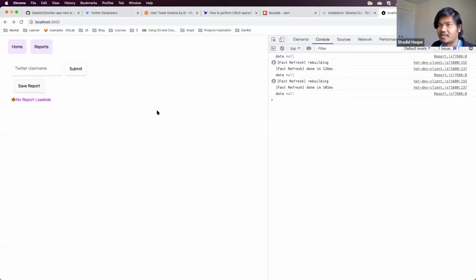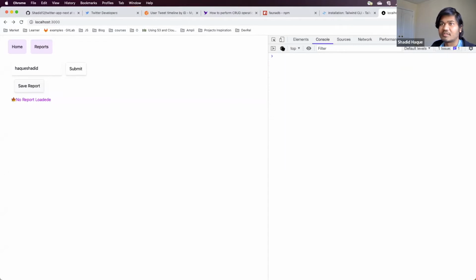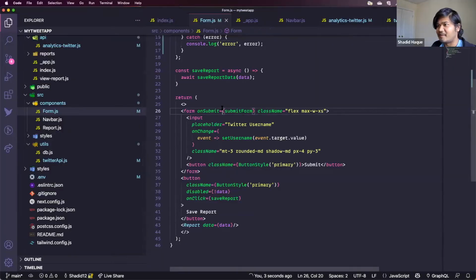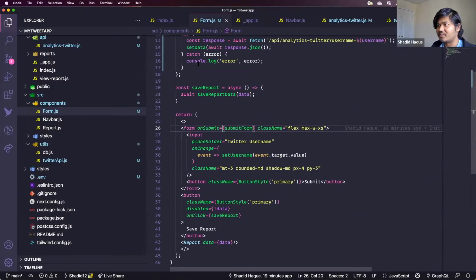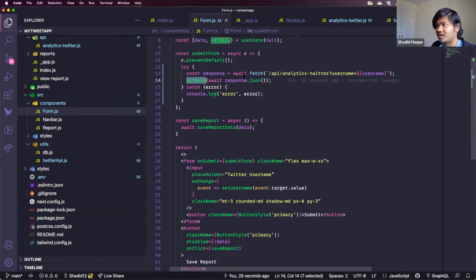Let's go ahead and try it out. I hope I spelled it right. And there you go. We submitted the API endpoint, and we got the response back, and the data was set to that data.